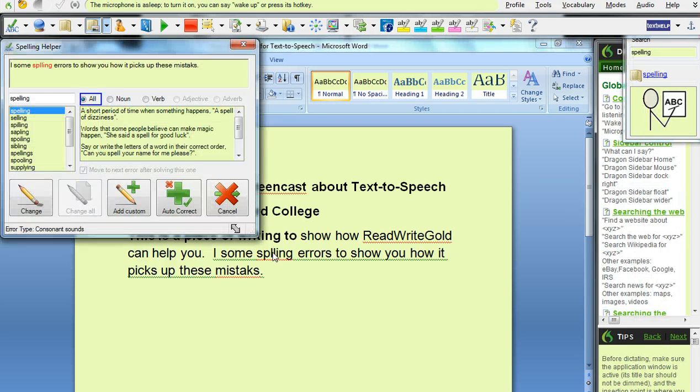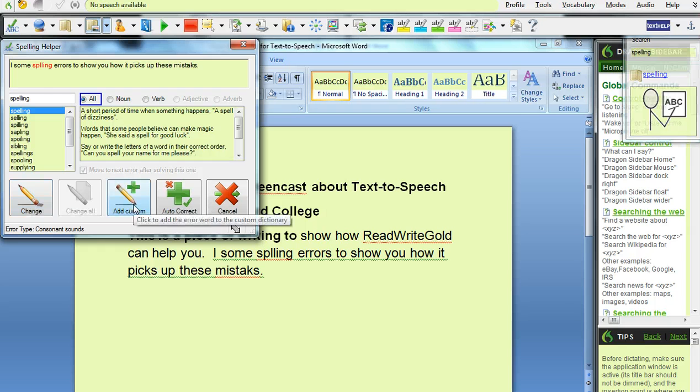And I've right-clicked on spelling, and as you can see this is slightly more advanced than Word, however, and it's come up with lots of different options for spelling. And on the right here it gives you an idea as well, of what things mean. So I'm going to press on spelling, and then I'm going to just press change.